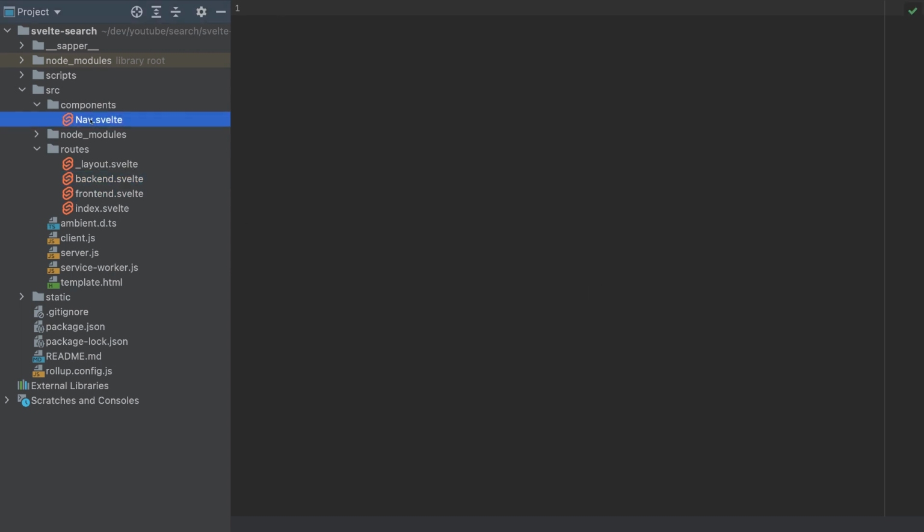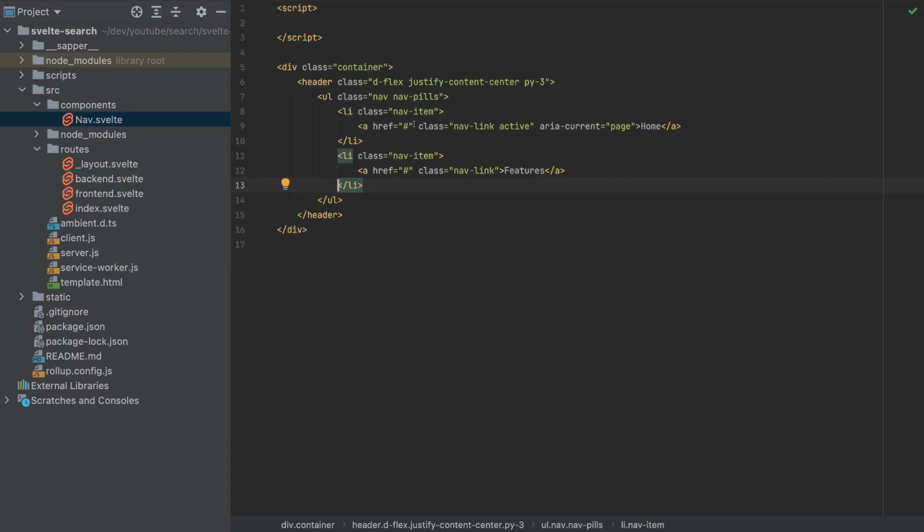So we added these components, and the first one will go href to frontend, and this will be frontend, and the second one will go to the backend, and this will be backend.